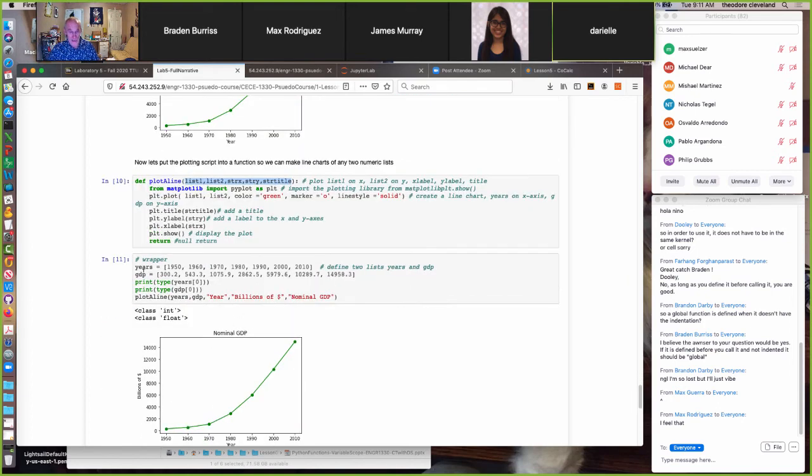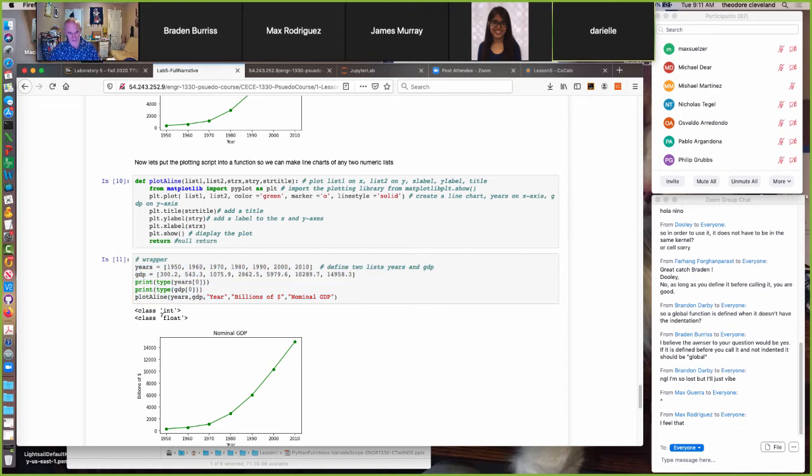And then when we actually want to make the plot, the wrapper script is quite a bit easier to interpret. We basically tell it to plot a line, and we tell it what the x values are, the y values, what we want the x-axis to be labeled, what we want the y-axis to be labeled, and the name of the plot.